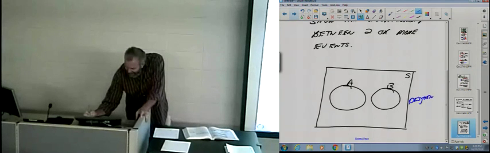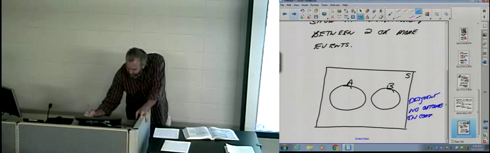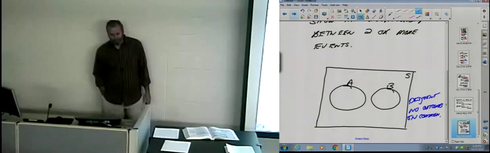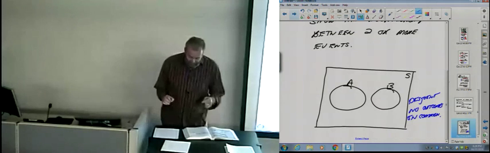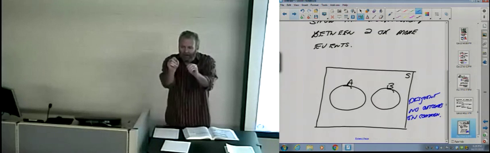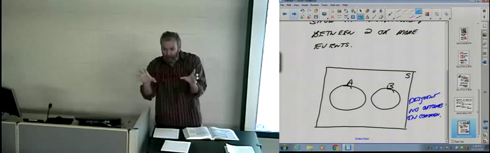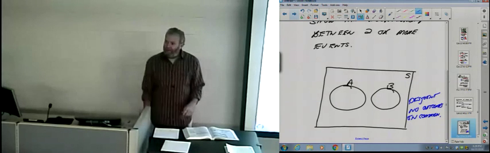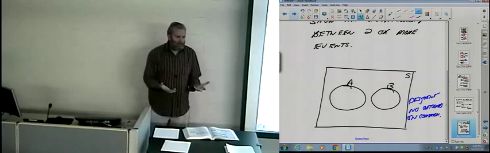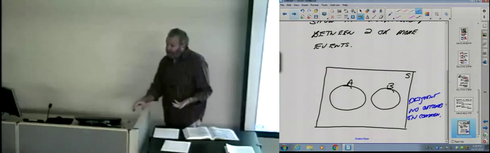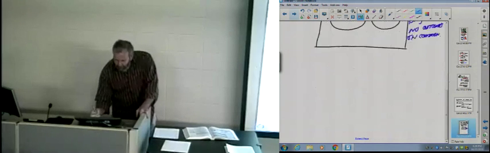No outcomes in common. Okay? Because what you're going to see me do when I work a problem is put the outcomes where they belong. If the outcome belongs in A, I'll put them in A. If they belong in B, I'll put them there. If they belong somewhere else in the sample space, I'll put them outside. Now, I just wanted to show you the picture of disjoint, because normally when I draw you a picture of 2 events, whether they are disjoint or not, this is the way I'm going to draw it for you.